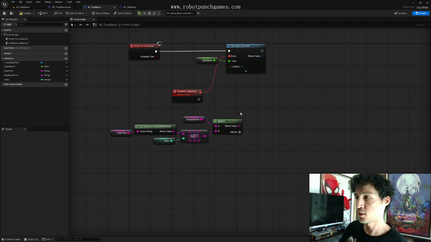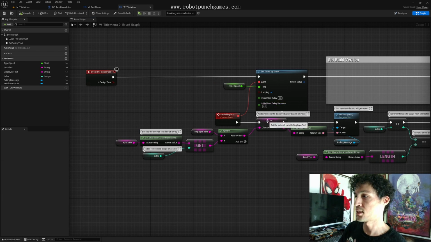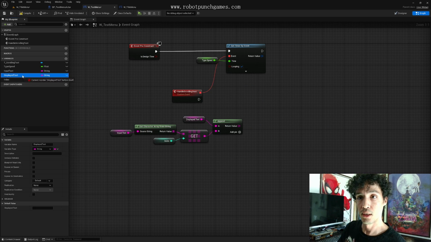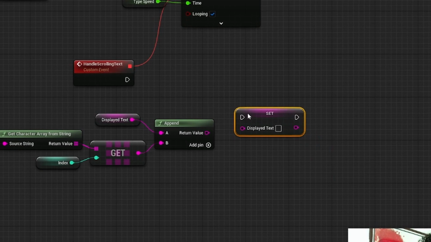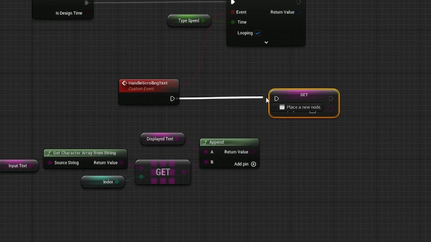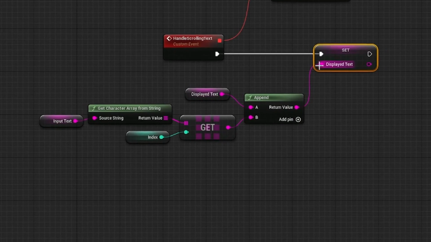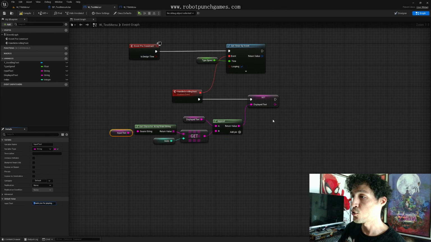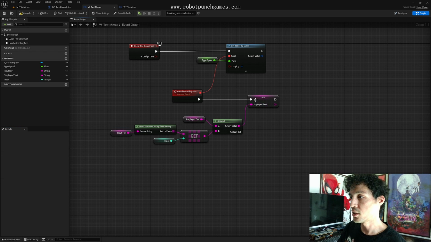That single character we will add by setting displayed text. So I hold Alt, click and drag displayed text, and we set our displayed text to whatever index 0 of input text is, which is the T in thank you for playing. We input the T. Bam.